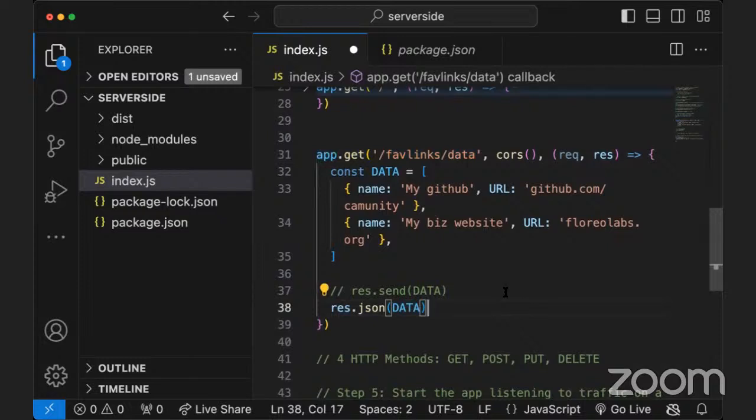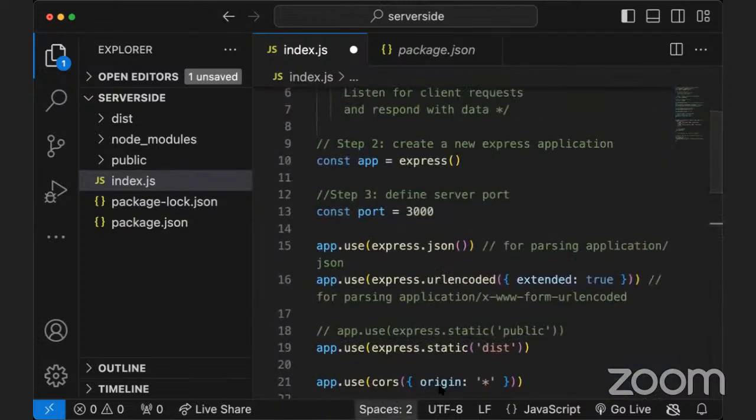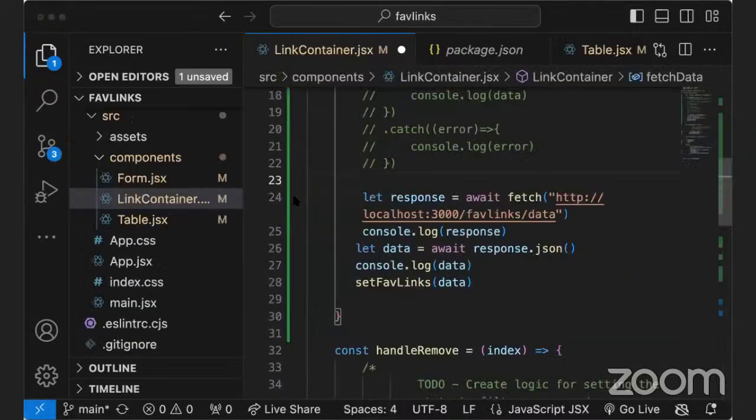So CORS enablement is one of those missing pieces a lot of times when folks are building their first servers, but it's important to know that that's what it's doing. So all in all, with CORS enabled on the server, the route using CORS, our client making those fetch requests specifically to that route on the server, and us making sure we're handling the promise, that's all we got to do.